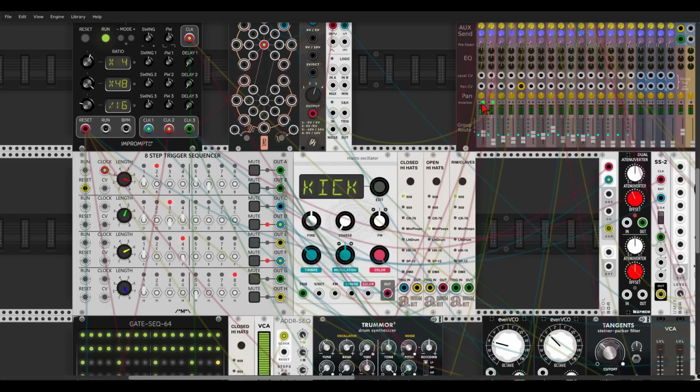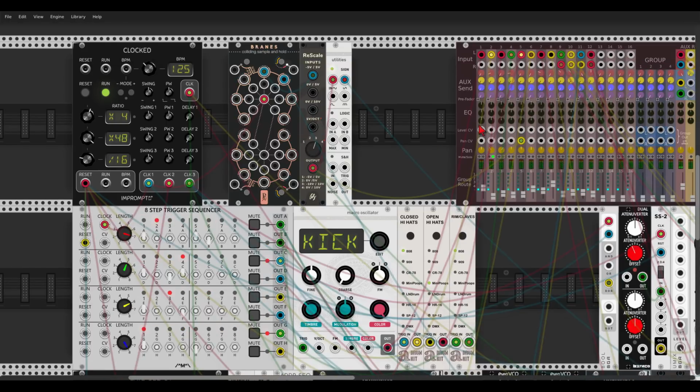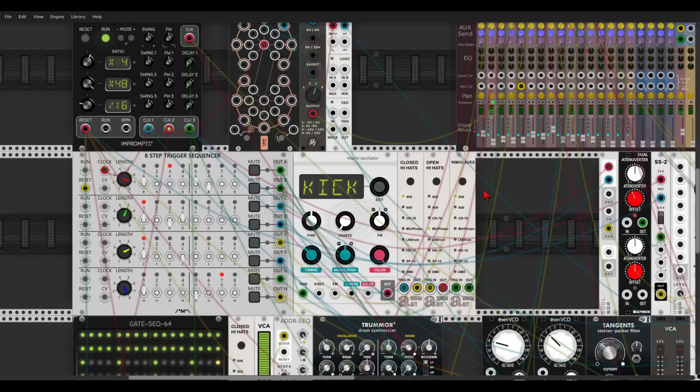I have here also a sort of a closed hat, which is also receiving a trigger from the trigger sequencer. This is a module from Autodafe. By the way, all of the modules I'm using today are available for free, and they are also all in the plugin manager, except for this mixer, and I will put a link in the description to where you can get this mixer from MSC Hack. So this is the second voice, the hi-hat. Another one, open hi-hat, again receiving a trigger from this trigger sequencer. Then we have a sort of a rim shot, again Autodafe, receiving a trigger from the sequencer.